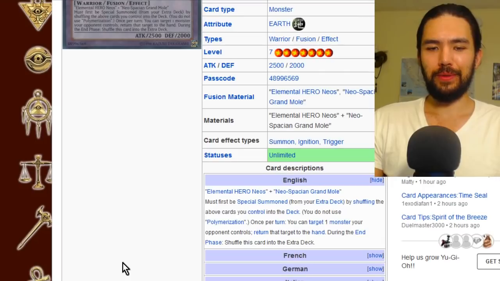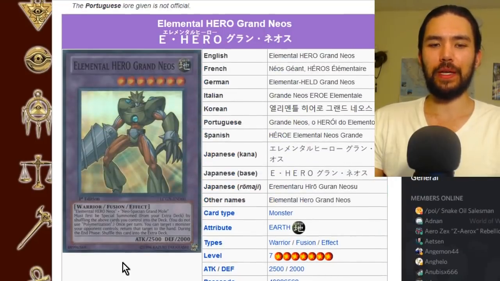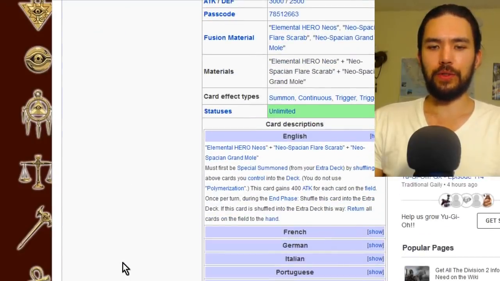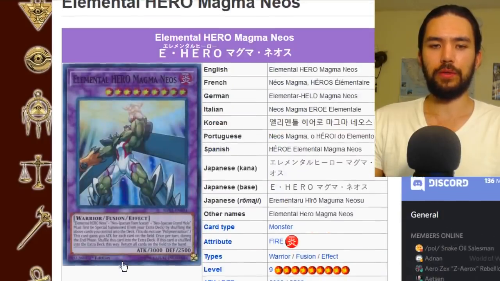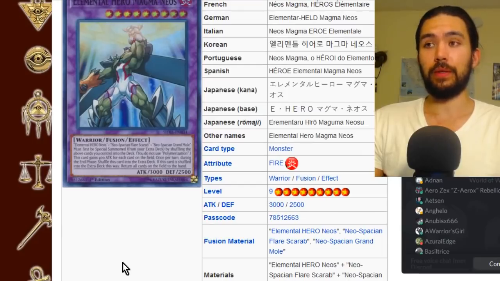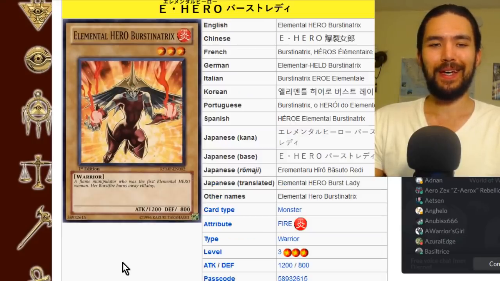Ooh. But he doesn't have any inherent protection, and he can easily be Canadia'd, so I wouldn't. I think he could be added. Elemental Hero Magma Neos. So he just gains 400 attack for each card on the field. Neos, Flame Scarab, and Neospacian Grand Mole. He just gets huge, and he's really hard to summon. Definitely could be added to Duel Links.